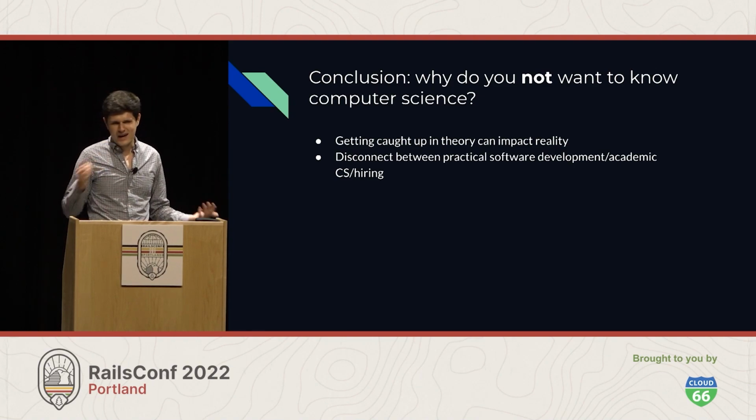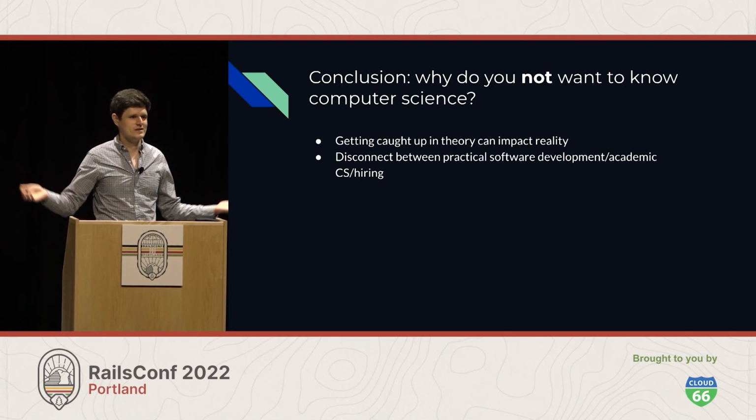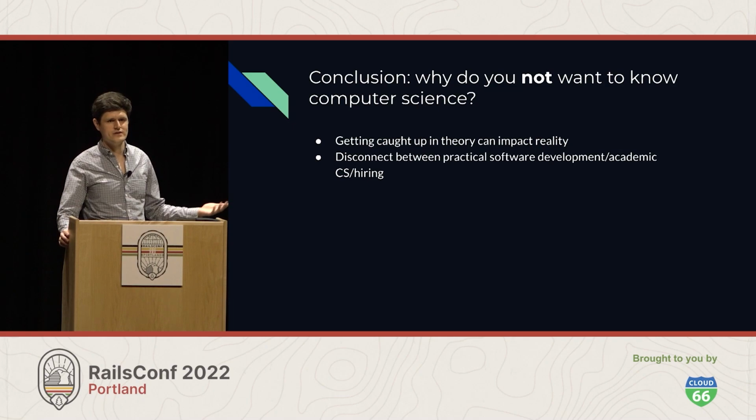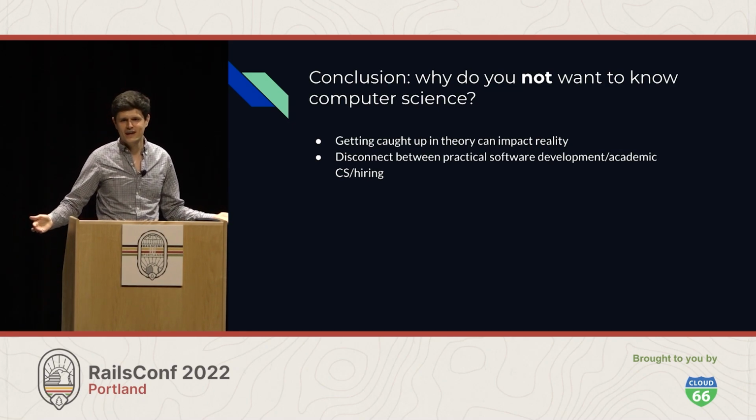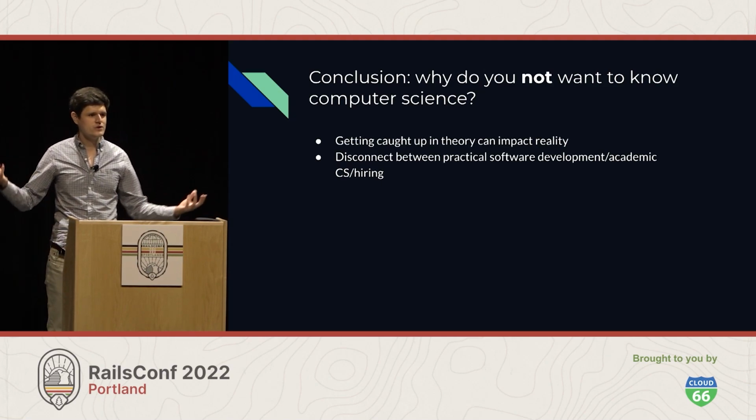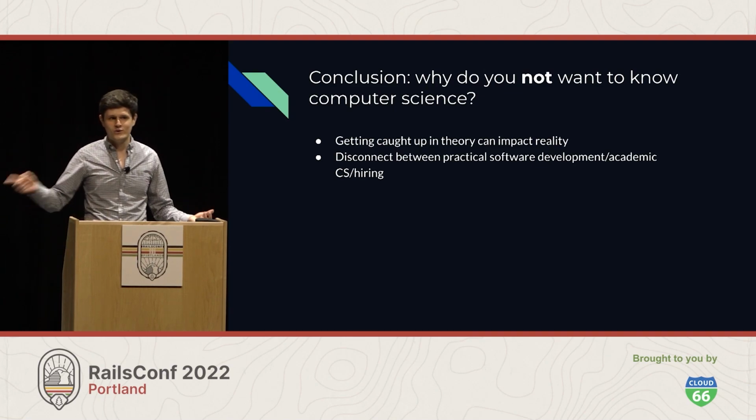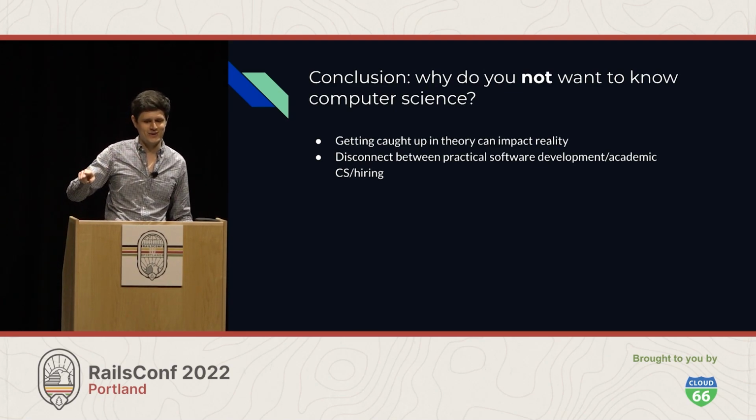And on the note of hiring, I'm sure we've all heard the memes of job listings that require 20 years of experience in React or something that's two months old, right? And so there's that, but then at the same time, whenever I see those job postings that say computer science degree required, I know that whoever wrote it was not in my computer science department.